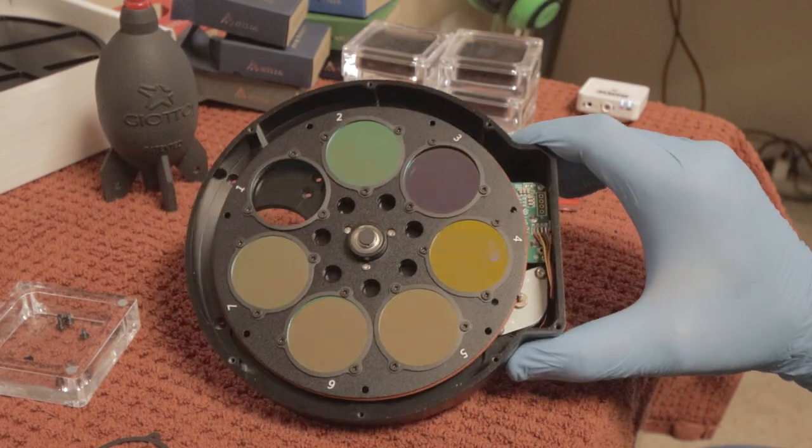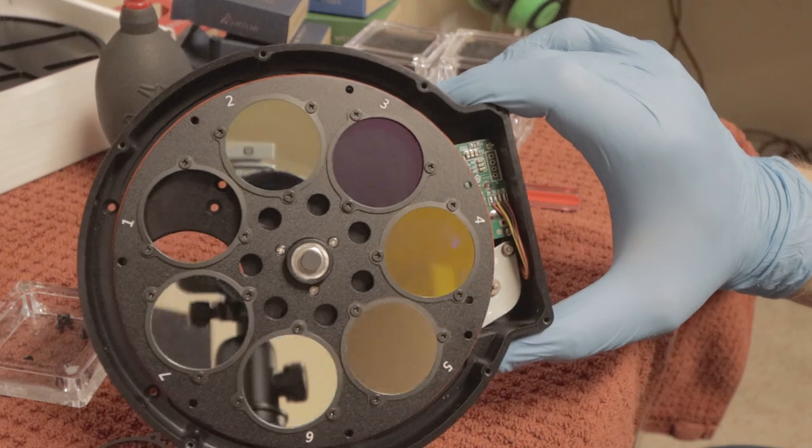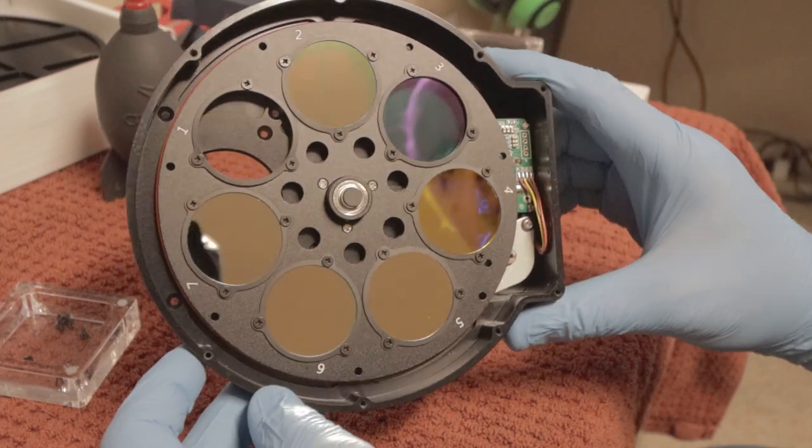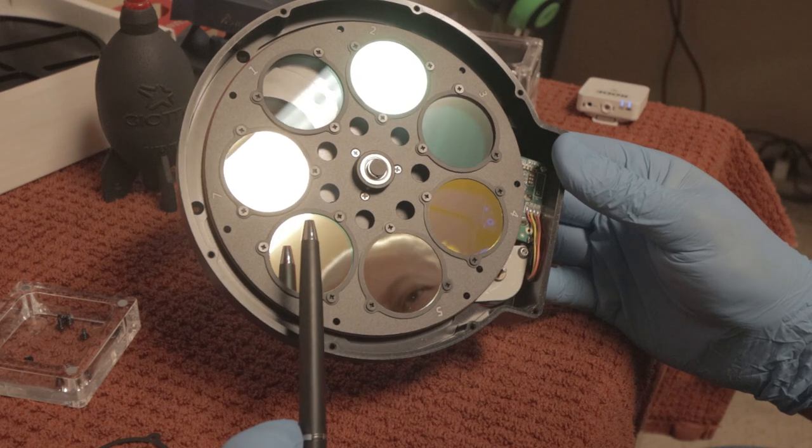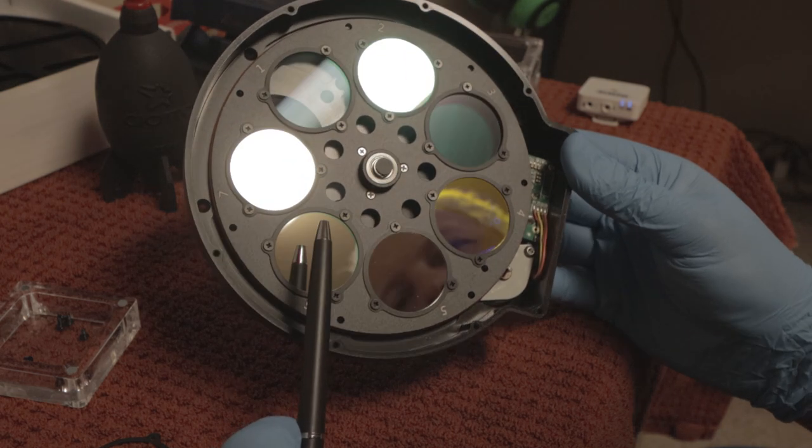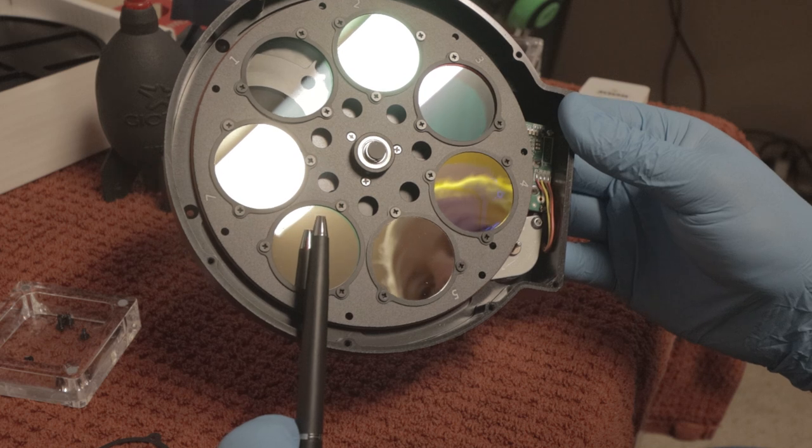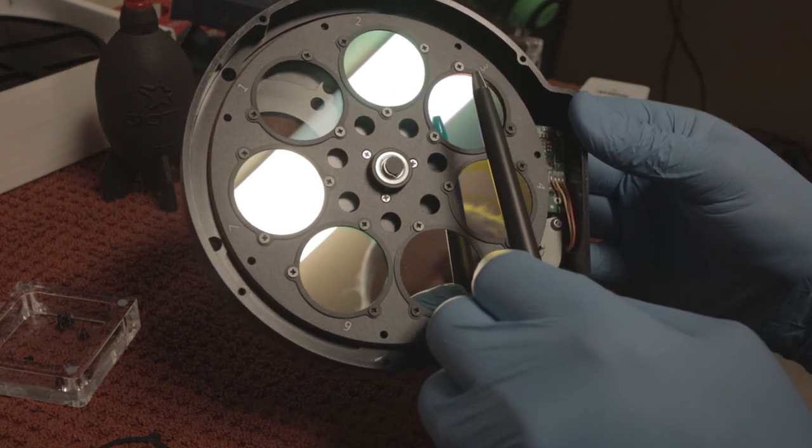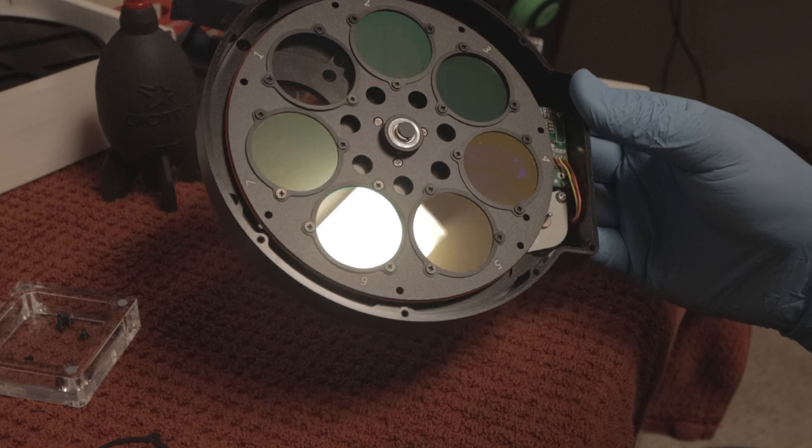So here's the filter wheel completely populated. This is what it looks like. These are the colors. This is the way that mine's come out. And I'm pretty sure that I've got them all with the reflective side coated in. Actually, look at that. This one is facing the wrong way. I'm not sure if you can see that on the camera, but you can see the blue outline around that pen inside of the filter. And that is not what we want to see. We want to see clear like a mirror on all of these with no ghosting. And they are correct except for this one. So I will flip this around and then I will put the cover back on.